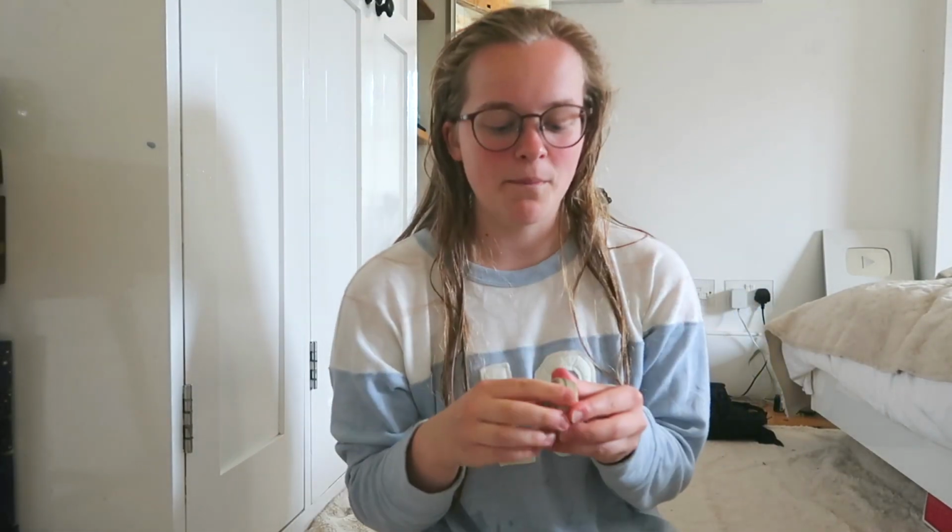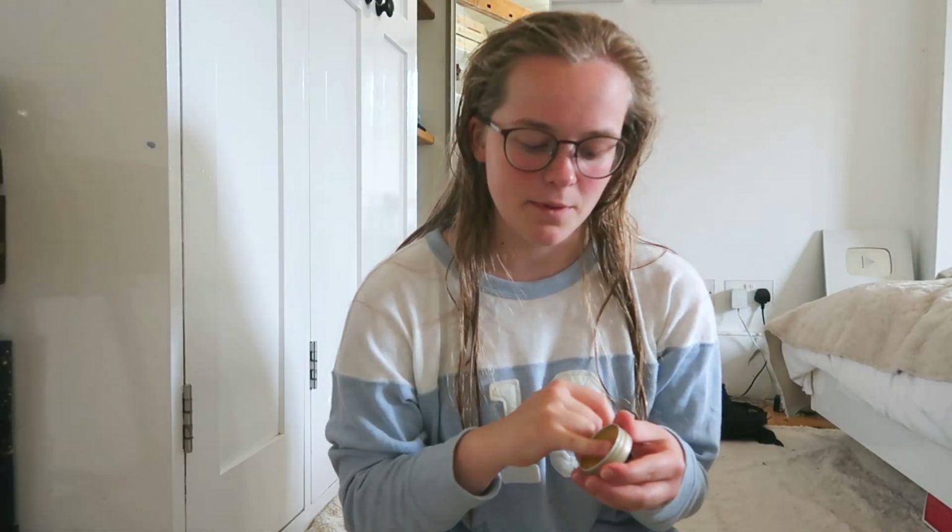Instead, I'm gonna bring this one. This is the Argan Oil one by Body Shop. This is actually my favorite lip balm at the moment. And then lastly, I've just got a hand cream. This is the one that I'm trying to use up because it's very nearly gone. And then I've just got some bobby pins and hair pins at the bottom there.